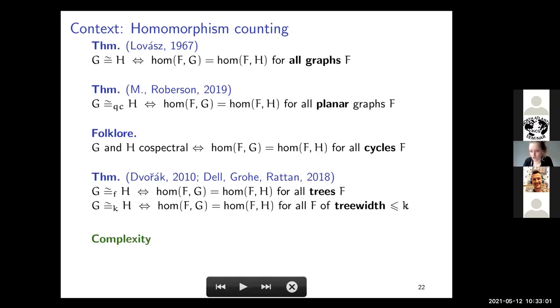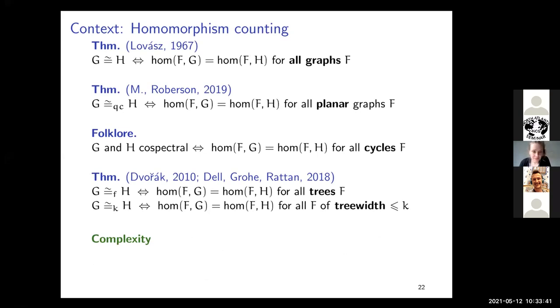If I allow larger k, then I'm including things that are not trees. So these are like thick trees. It's not really a tree, hence my confusion. Yes. On Wikipedia, it says that tree width measures how far the graph is from a tree. I was naively thinking that tree width is the width of a tree, but this is not it. It's a bigger class of graphs than trees, for k greater than zero.